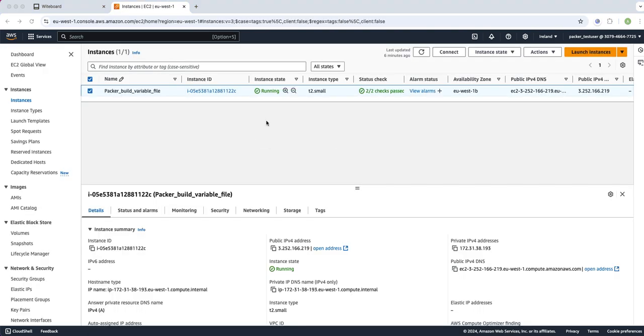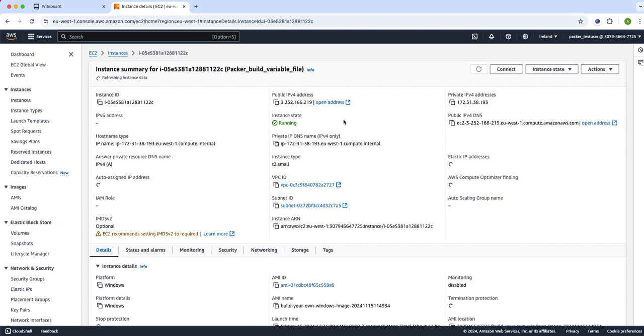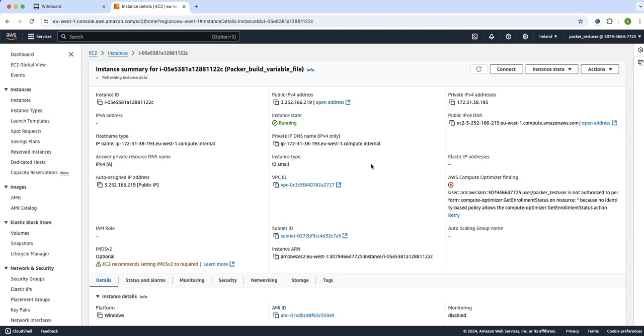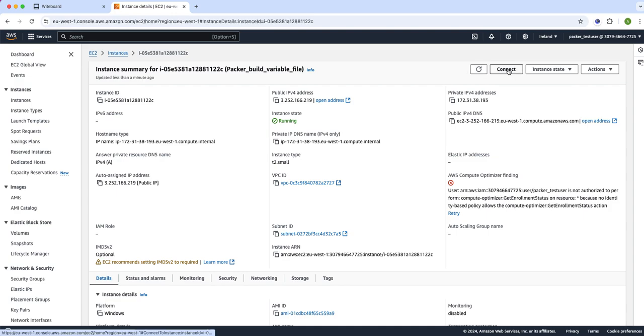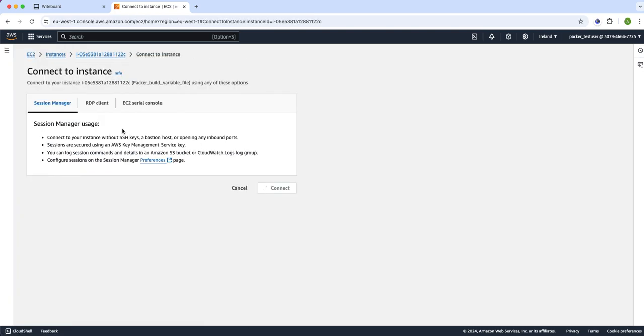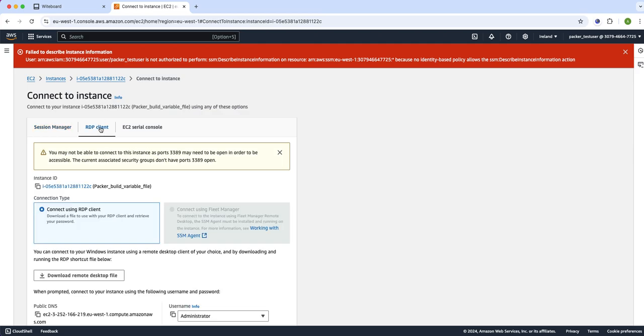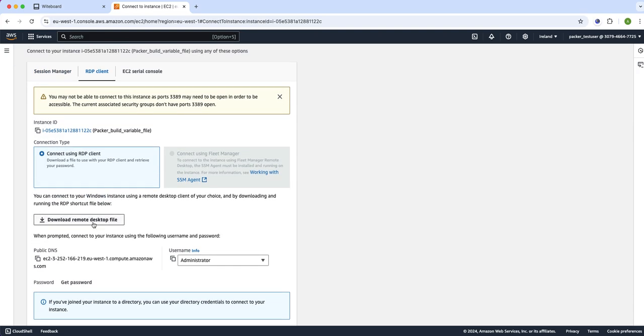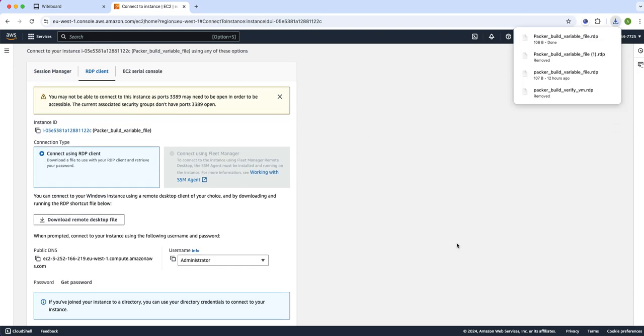The instance has been launched. This is the instance ID. I'll just click on it. Now the next step is to connect to the instance and see whether Apache is installed or not. I click on connect, in the RDP client, and download the remote desktop file.